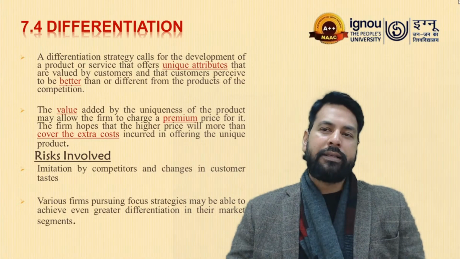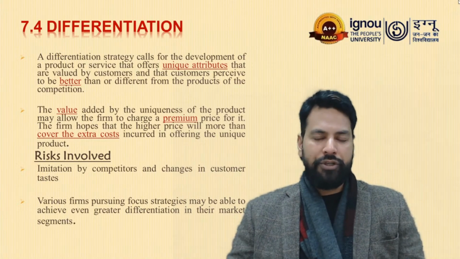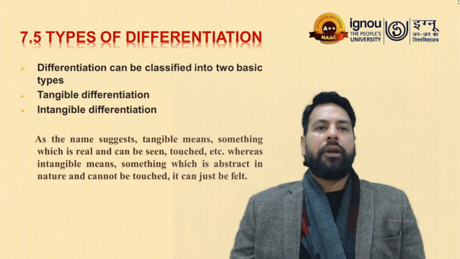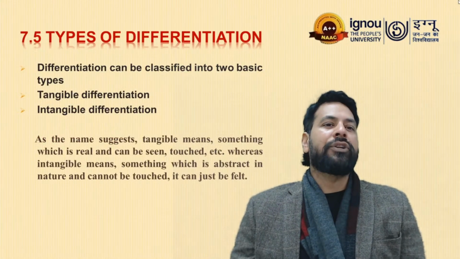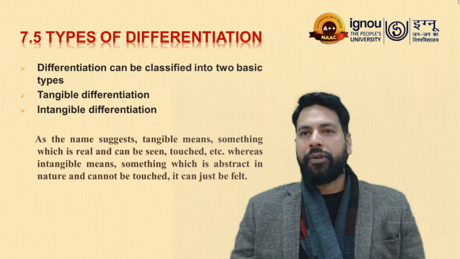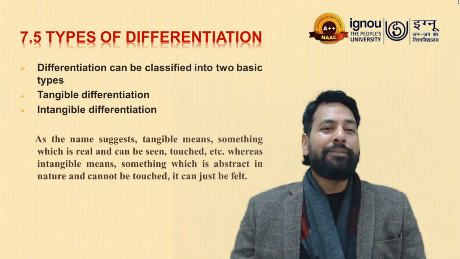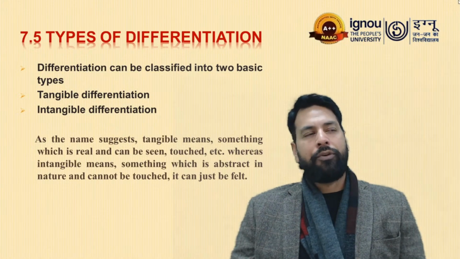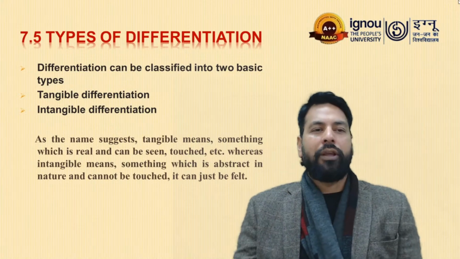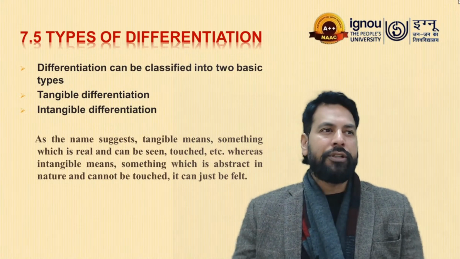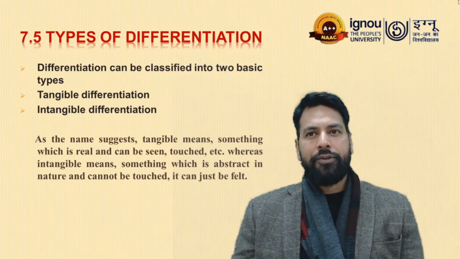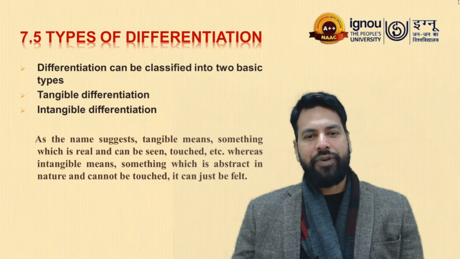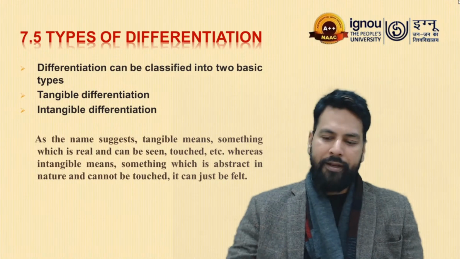So we discussed cost leadership. We also spoke about differentiation strategy. Now we'll talk about focus. Let's talk about differentiation. I mean, on what basis can you differentiate your product? You can differentiate your product on the basis of tangible and intangible factors. Intangible would be your goodwill, your brand name, your image. Tangible, your features, your size, your price. So these are two factors on which you can pursue your differentiation strategy. Moving ahead.